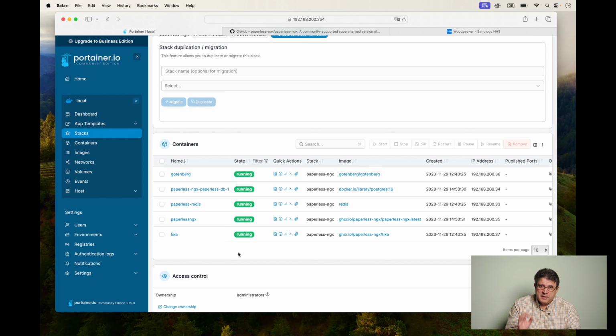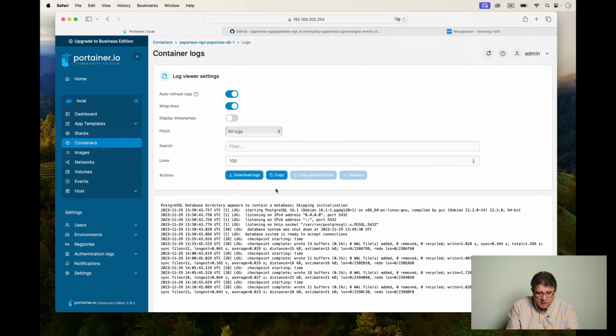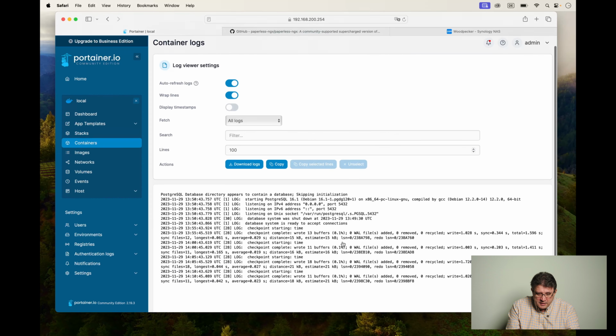And as I said, we are having a look at the log files. That's very important. Let's start with the database container. Click on here and just put on your error and warning glasses and scan the log for that. But in our case, everything seems to be fine. No warnings, no errors, no I cannot start, everything hunky-dory.